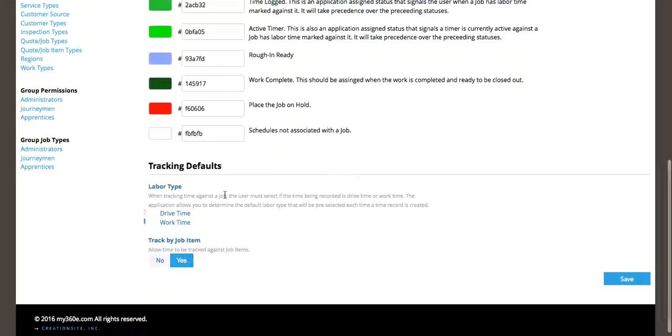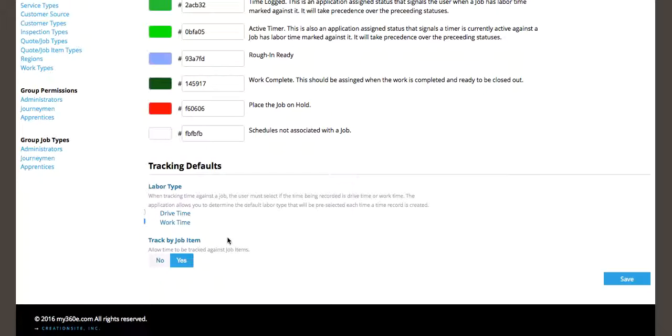Okay, defaults. Some people track drive time against work time. Some people just do work time. So what this allows you to do is select which one is the default. When we demonstrate the field module to you and show you how to track time and labor, you will see there's an option when you're about to track time to assign it as work or drive. If you do track drive time, then you would want to assign drive as the default. If you do not, then just leave work as the default, and then they'll never have to switch it. So that's just a choice there. I'm going to leave this as default for work time.